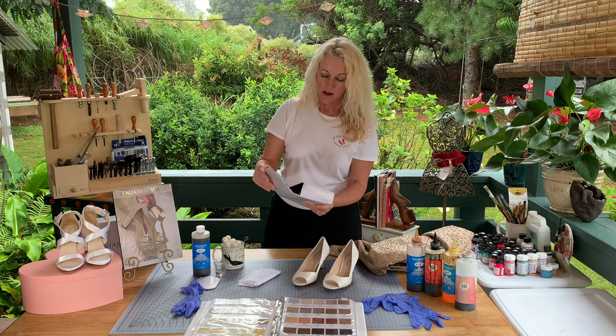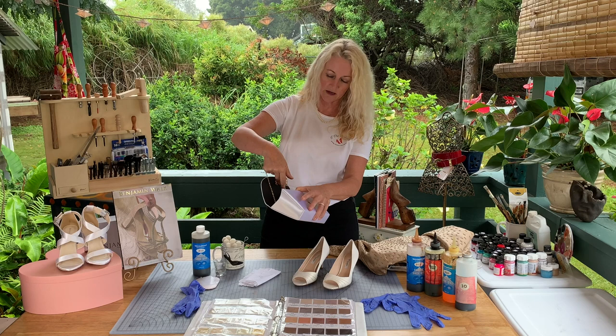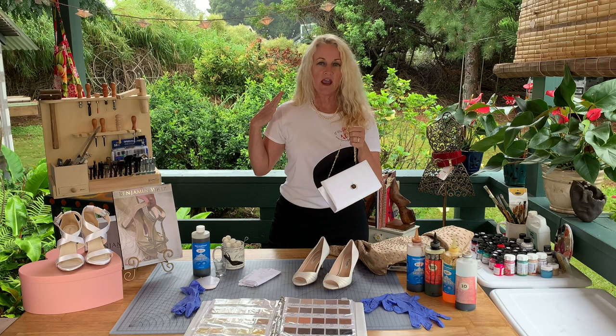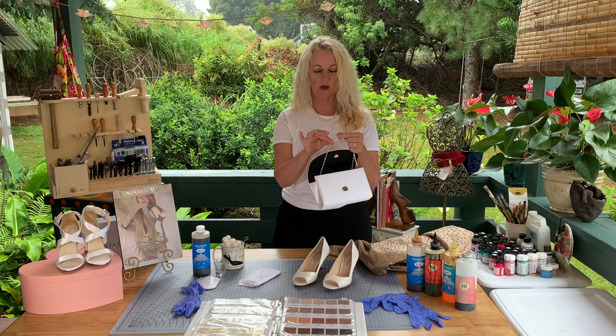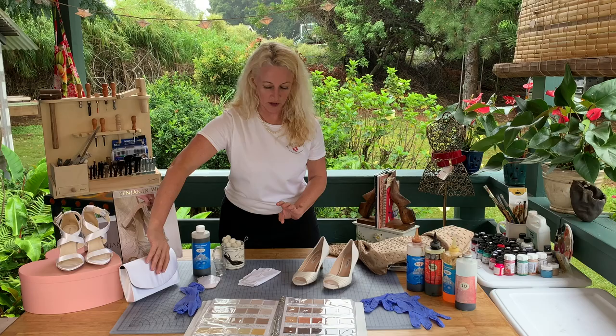It comes with a choice of handles. They give you a cloth handle, but they also give you the choice of getting a gold or a silver. This gal is doing a kind of mermaid blue color dress, and so this really went well, especially with the color that we're going to do. And we're just going to do one color for her.